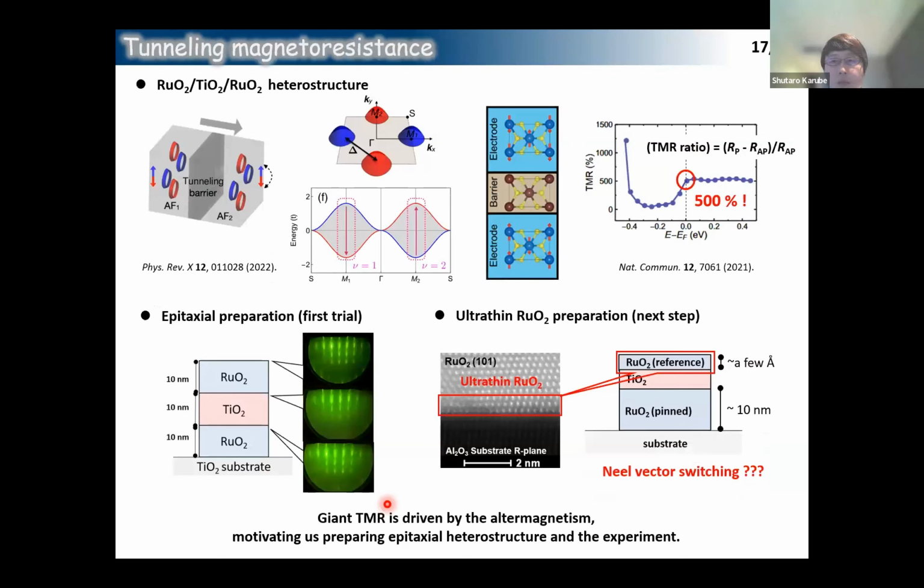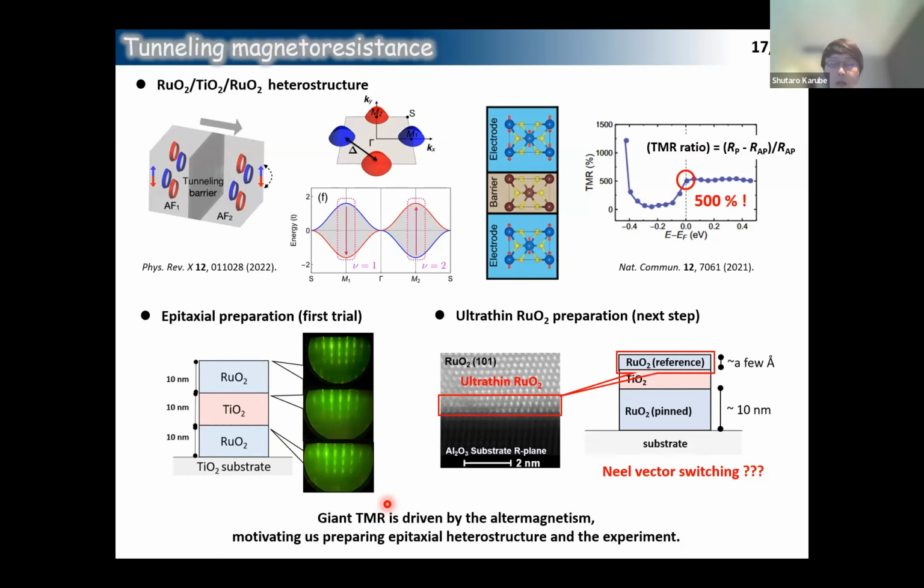It's fascinating to hear about the potential for observing phenomena that are typically associated with ferromagnetic materials in altermagnets, and the possibility of achieving tunneling magnetoresistance, TMR, in the altermagnetic system. While these phenomena were initially theoretical predictions, the fact that theoretical work related to the TMR in altermagnets has been reported by different groups in 2022 suggests a high likelihood of experimental realization. Of particular significance is the prediction of a TMR ratio reaching up to 500%, which is close to the values observed in ferromagnetic materials like the iron MgO tunnel barrier.